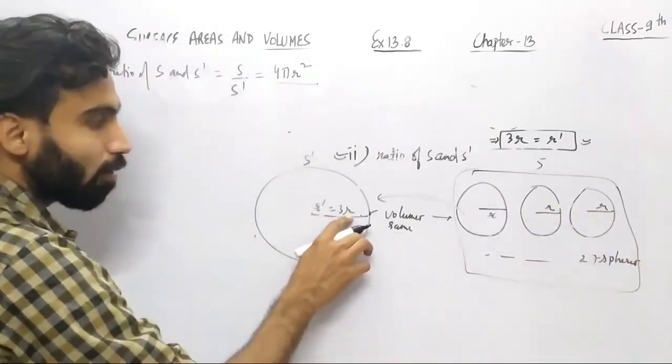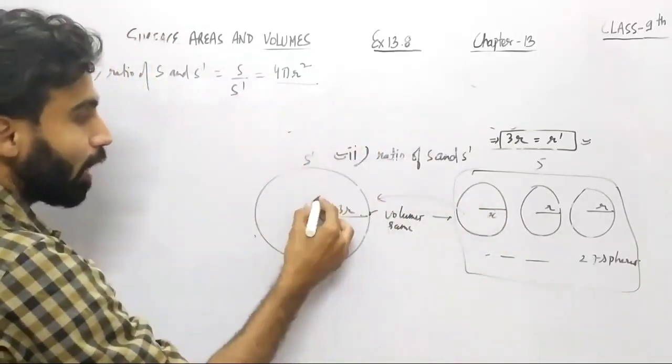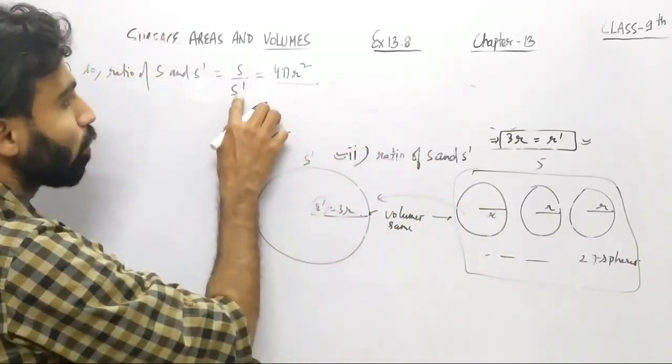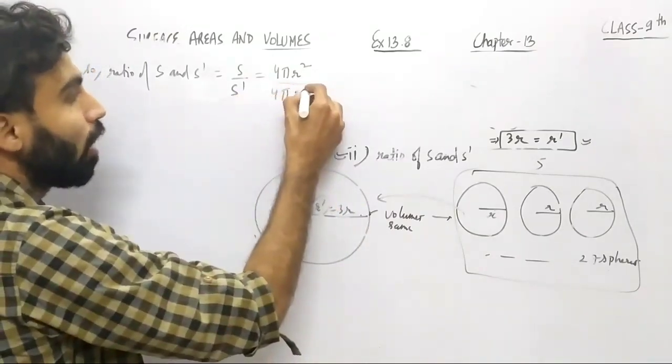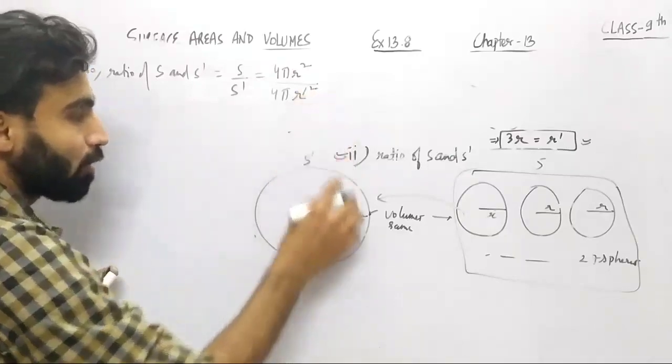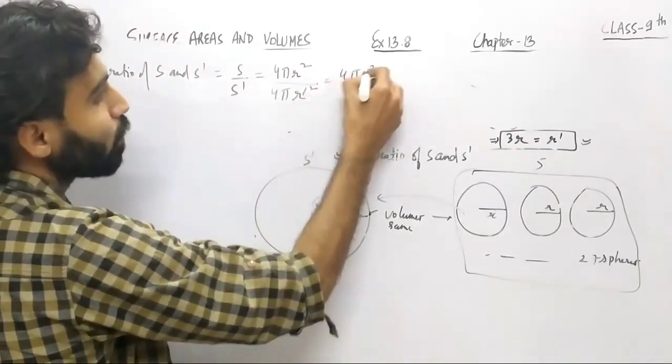So r dash की वैल्यू किसके इक्वल है, 3r, यानी 3 times the radius of 27 solid spheres. So अब r dash है इसकी radius, so what is going to be the surface area of this sphere, that is also going to be 4 pi r square. So r dash square, right? So यहाँ पे radius क्या है इसकी, r dash, right? So अब यहाँ पे 4 pi square r square as it is.